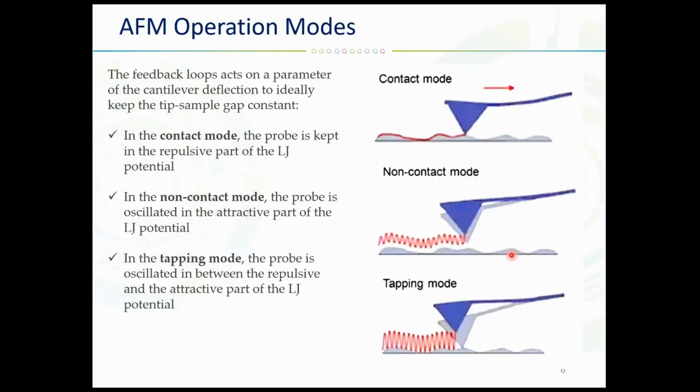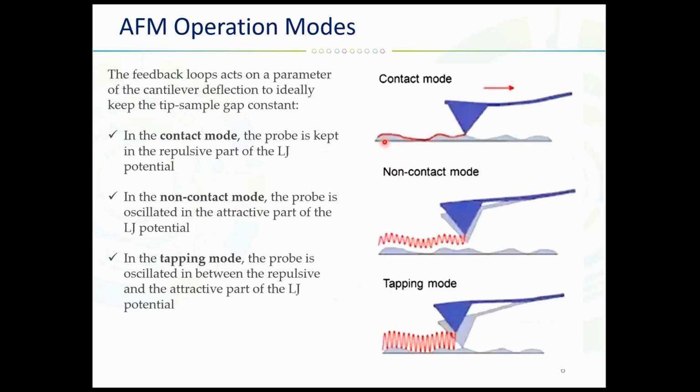Okay, so again, AFM has 3 modes of operation: contact mode, non-contact mode, and tapping mode. Just a quick reminder from the last lecture that the contact mode is the first mode developed in AFM. It's the quickest mode, and its advantage is that it's easier to perform than dynamic AFM.